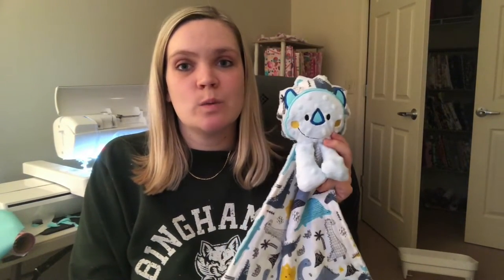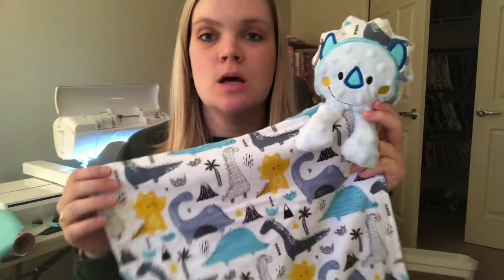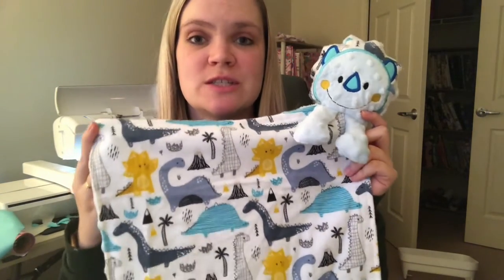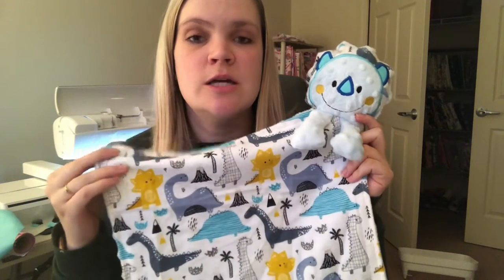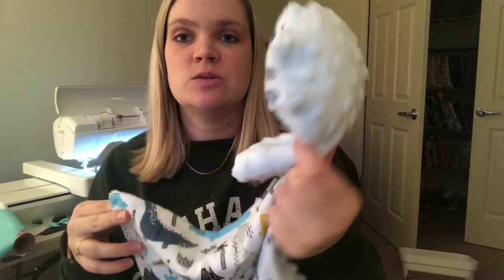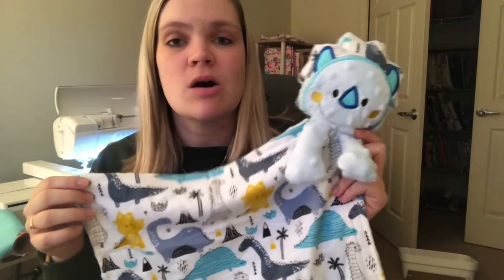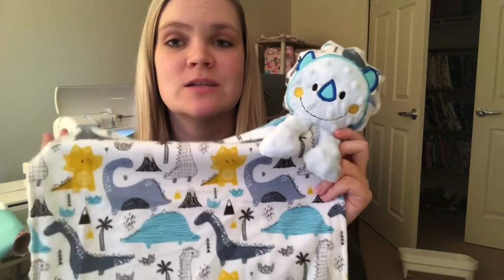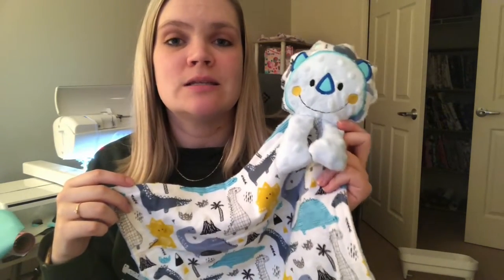In today's tutorial, we will be making this adorable dinosaur baby Lovie. I got this particular design from Designs by Juju. She just released a bunch of new designs. So not only does she have a cute dinosaur, but she has lambs and ducks and foxes and frogs and all different sorts of cute designs, cats and dogs. She has really everything. So this is a really great, easy, beginner-friendly design, so don't be intimidated by it.